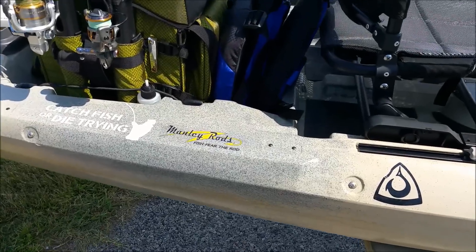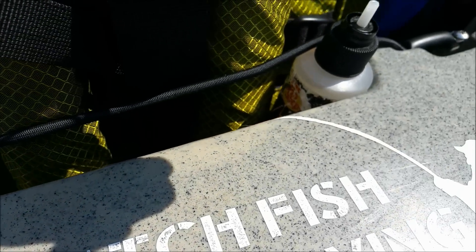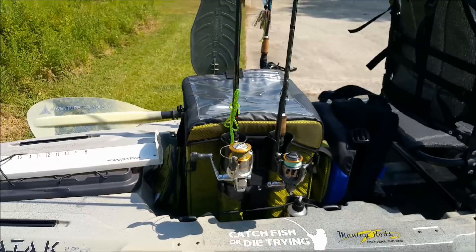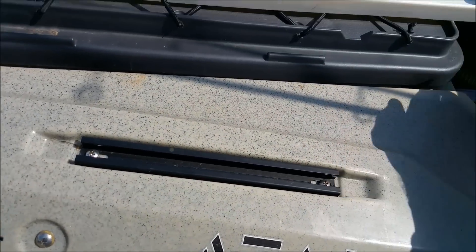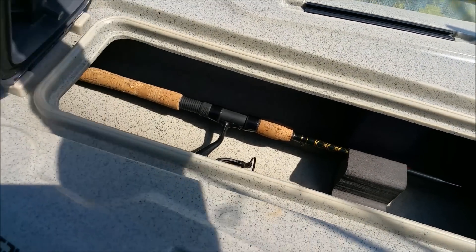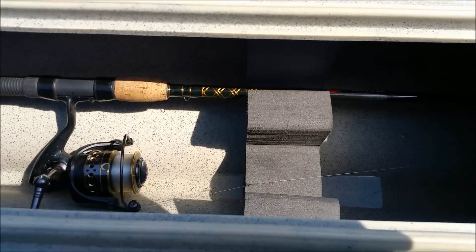In the back, you've got the mounting points here. And on the other side in the back there, for the 3D seat — the leaning seat that helps you stand and fish more. You've got more mounting places there into the rear tank well. And then back here you've got two rails, one on each side, for additional mounting points. The rear lid also has a rail built into it. On the inside, you've got some rod storage — supposedly you can store six rods there. I've had four when I'm traveling and there was no problem. They didn't get snagged, they didn't have any damage. So that's a really cool feature.